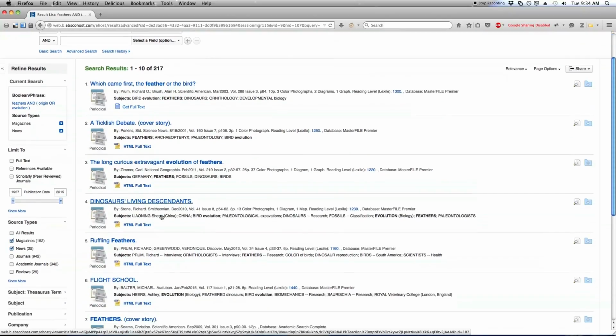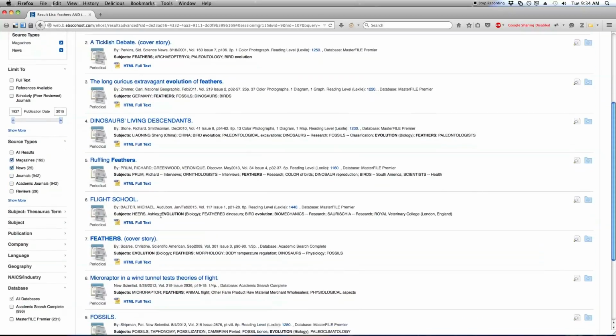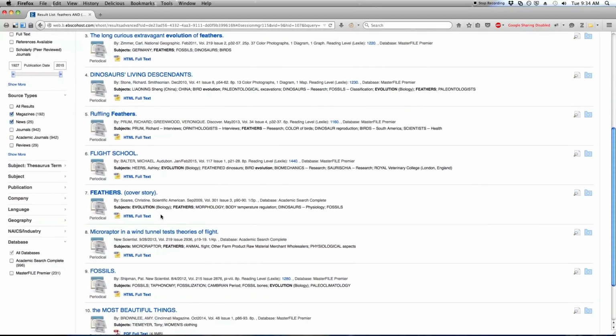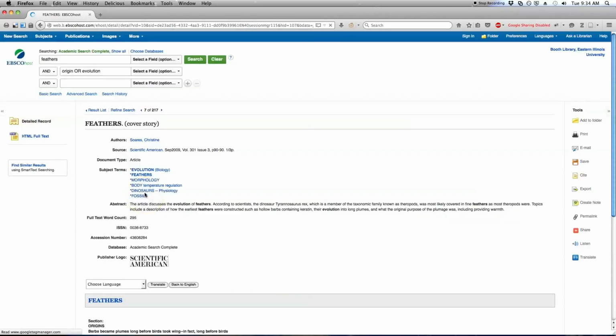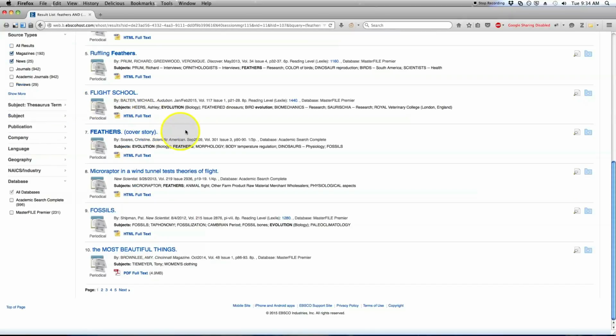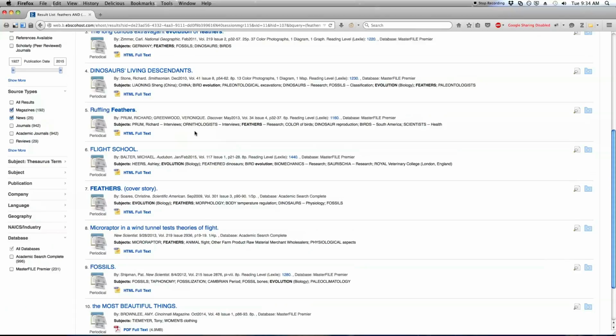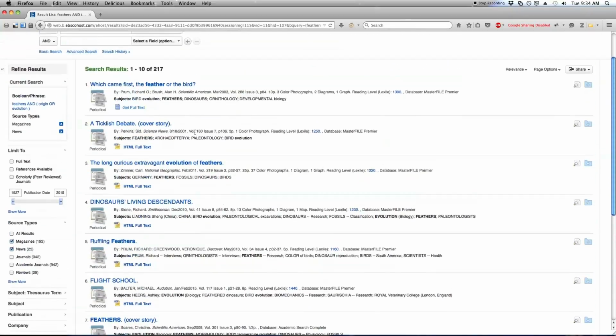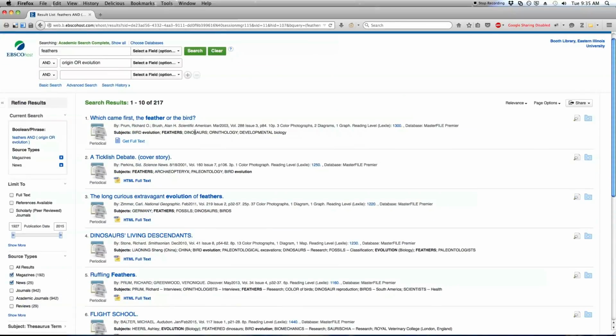Browse through more than just the first 2 or 3 results. Sometimes a useful resource will be lower on the page or even on a second or third page of the results. Click on a title that interests you to view the article abstract. If the article is not what you want, go back to the main search results page. Try another article. Viewing multiple articles before choosing the best ones for your research is a normal part of the research process. Don't be afraid to look at dozens of articles before choosing the best for your research.